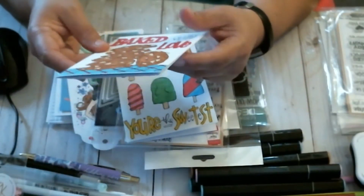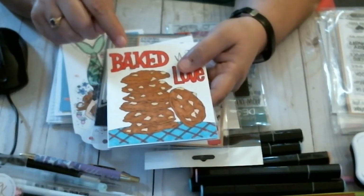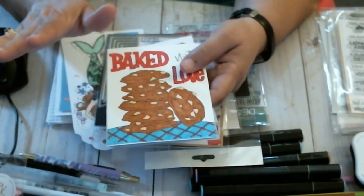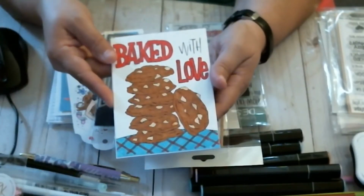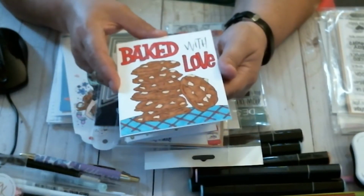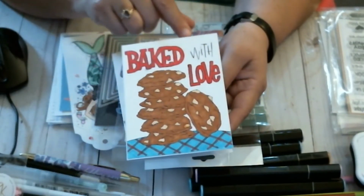And then this one kind of got a little bit damaged up here, and I'm not really sure what happened, but I put something on it, but I decided to keep it because I had already started coloring it, and I hadn't gotten up here, but I kept it and I colored it red, so it's got a little imperfection there.